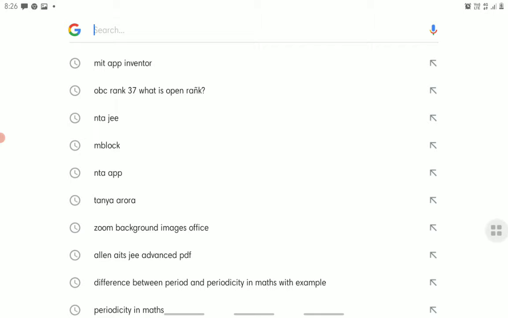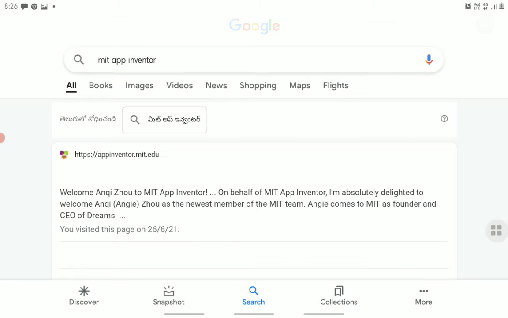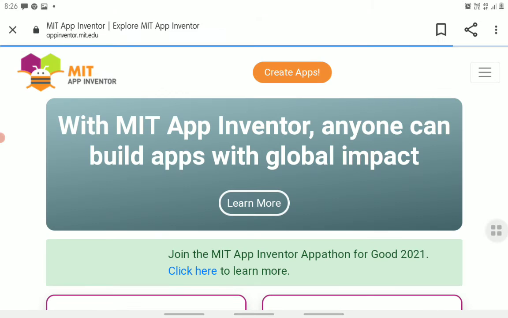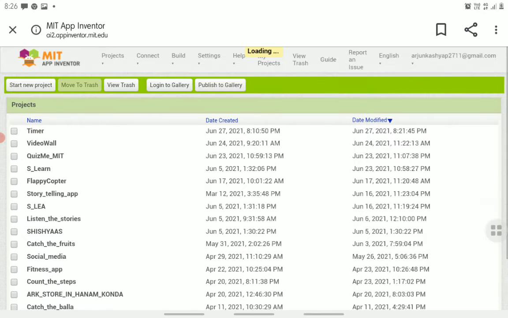So in the last part we completed the designer section. So let's complete the block section now. Let's start. You should click on the timer.